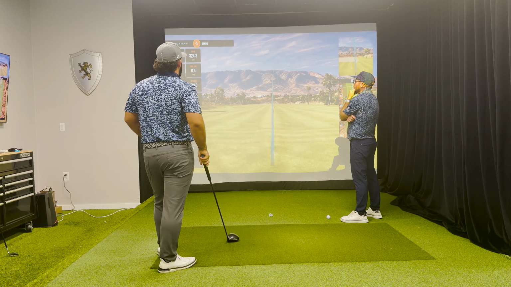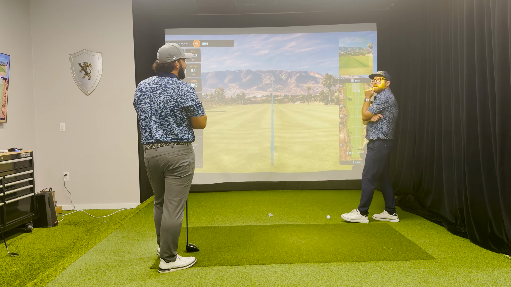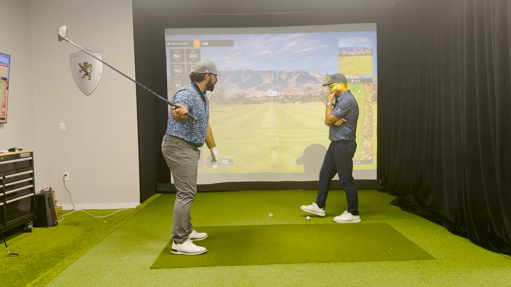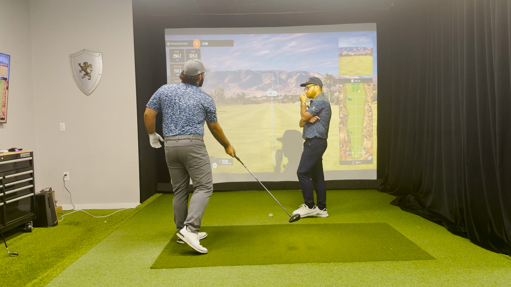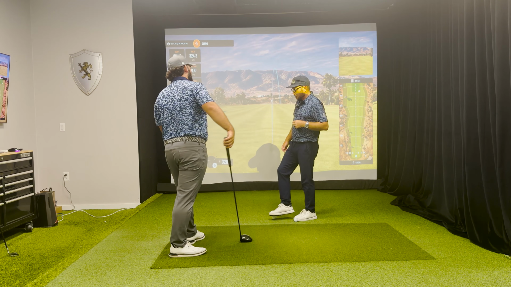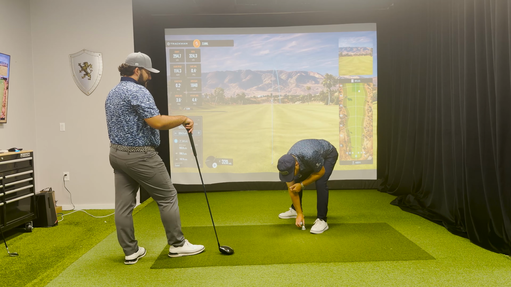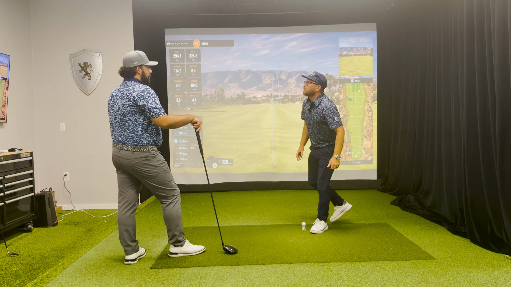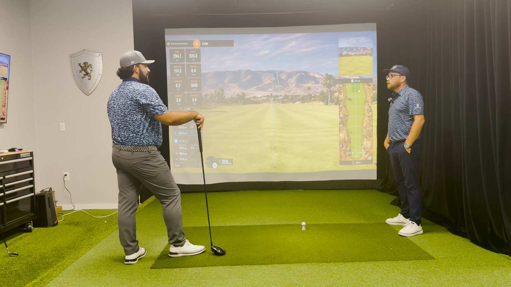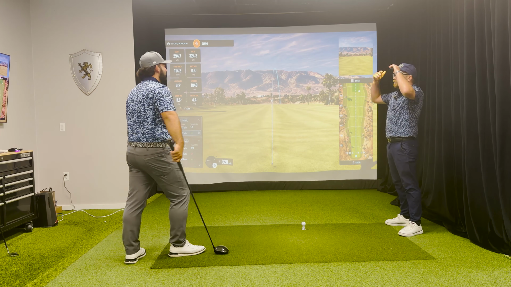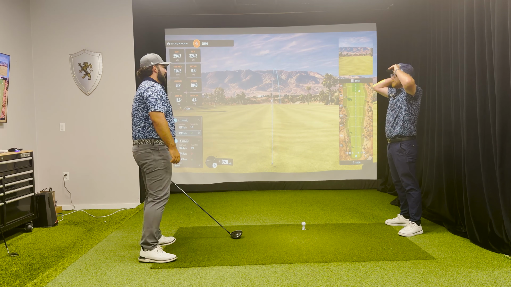So very neutral. It felt very weird. What do you mean? It felt like I left that open and so left move, and it's not as bad as I thought it was going to be. Yeah, so if that felt like it was going to be really bad, and that's the miss and result you got, I would say that is good. That is good. Right? 295 carry with a 325 carry, feeling like we missed it.